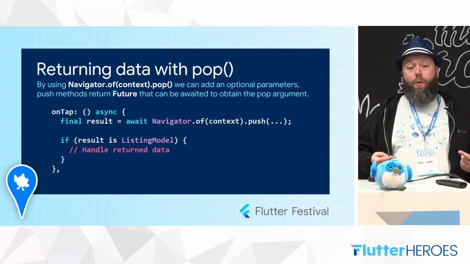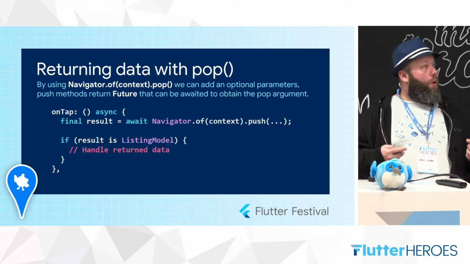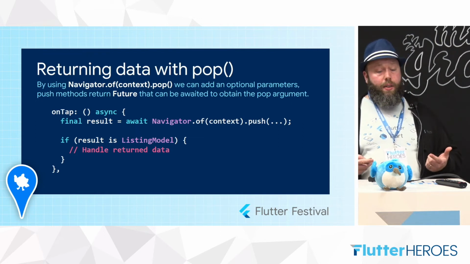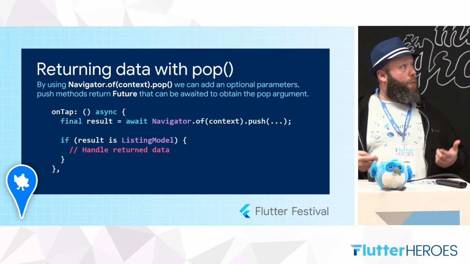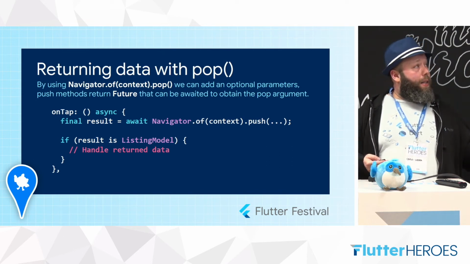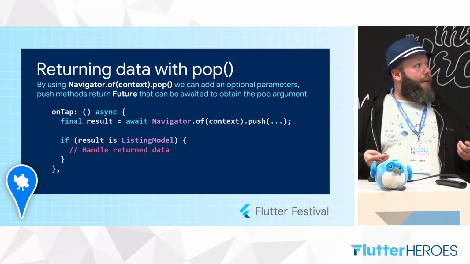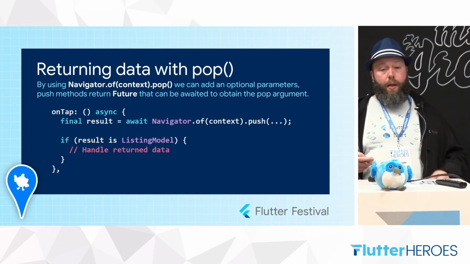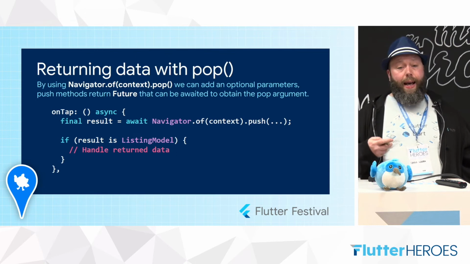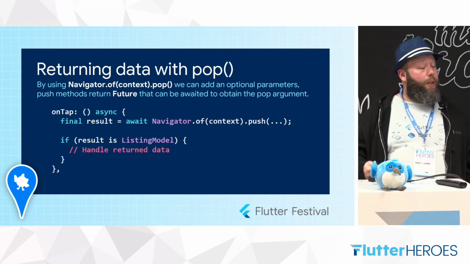And now we need to return when we pop. The pop also gives us a result, so the push is a future. So when we call Navigator.push, we can await that future to know what is the result. For example, when we navigate to the detail screen, we can await for said screen to pop, and after it pops, it will complete this future with the result.